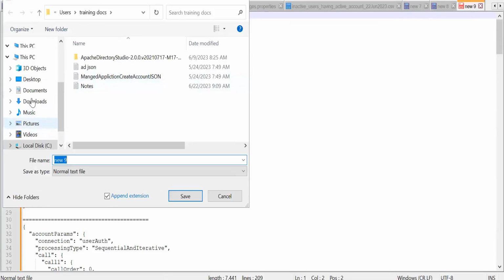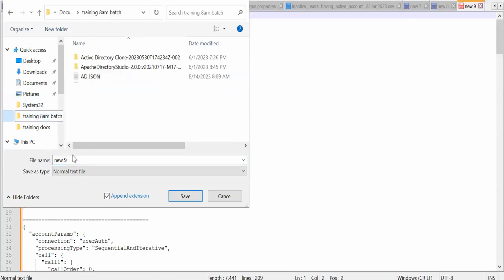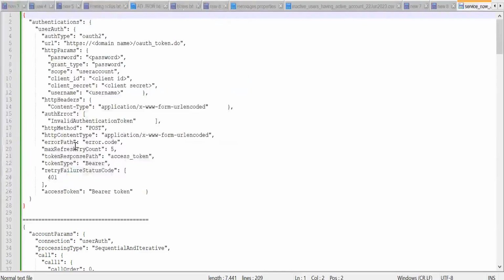I am training a patch, so I will be giving here Service. Now the name, OK. Once you save it, first thing it will ask is authentication. So, basically, we are trying to establish a connection, so that's why the name will always be authentication. Okay, and this is user. I can give any name, like anything, but if you give any name, in the subsequent call when I do a create account or get user, try to compare it.